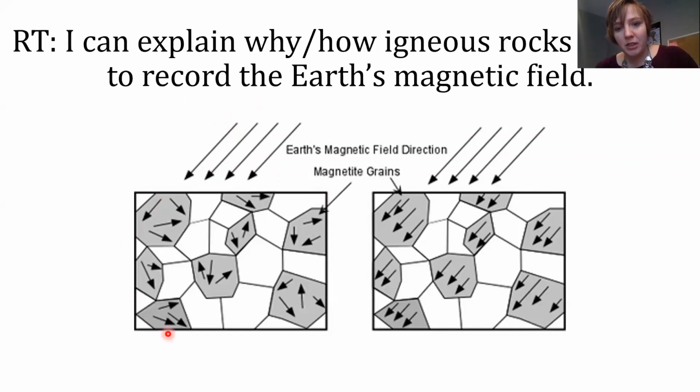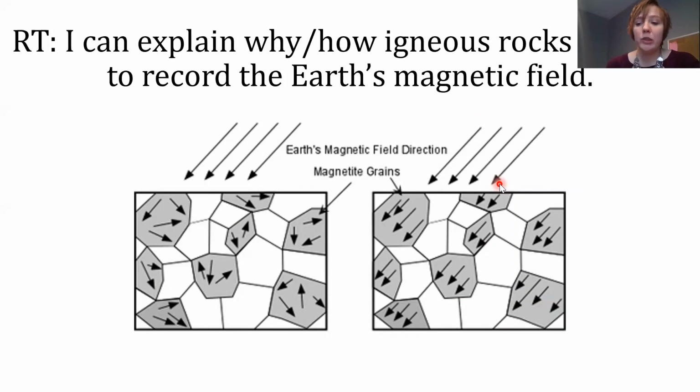And these images are attempting to show what happens when a magma cools down into a rock. So when the magma is really hot, you get all of these little magnetic inclinations beginning to appear, but they're all randomly aligned, right? They're not pointing in any one direction. And as the rock cools down and solidifies, all that magnetism aligns with Earth's magnetism, right? So the magnetic signature of the rock is going to align itself parallel to the Earth's magnetic field. And that can only happen while the rock is cooling down.